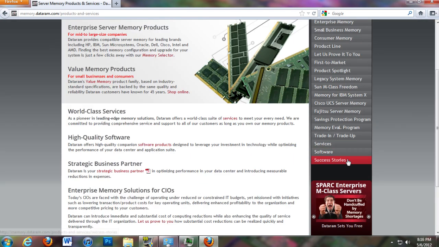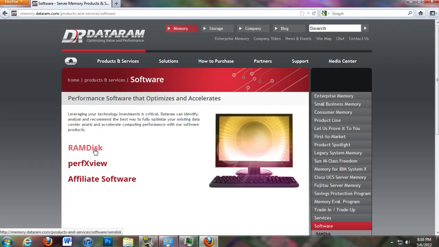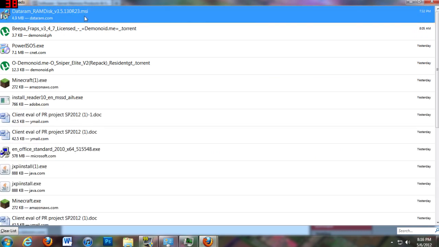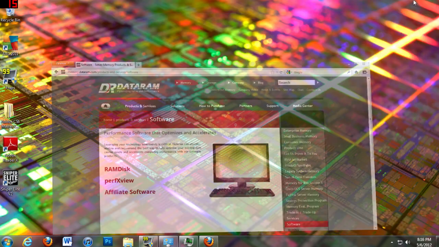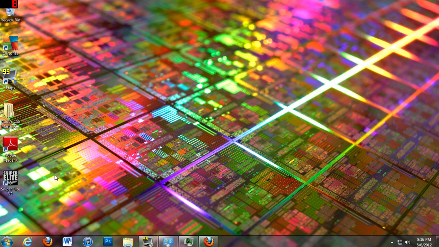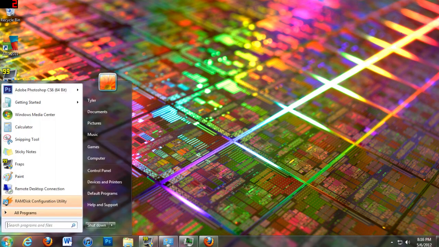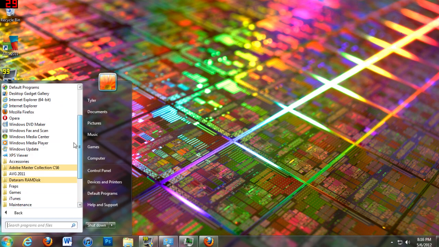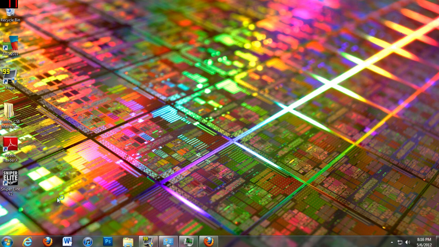We're going to scroll down. On the right you'll see Software. We're going to click it, and we're looking for RAMdisk. Okay, I already have it downloaded, but you'll download that, and then it will be in your downloads, right there, and then you'll install that, and just go through the installation process. Nothing you need to know there. And then, once that's installed, come back, and mine happens to be right there. You might have to go through here and look for it, but mine happens to be right here, so we're going to go right here.